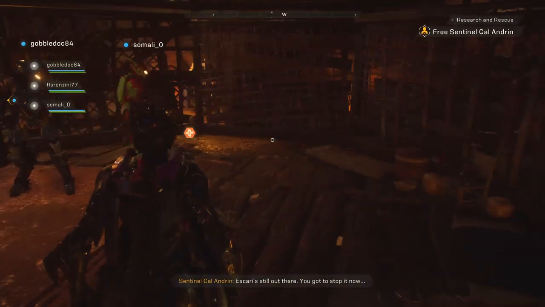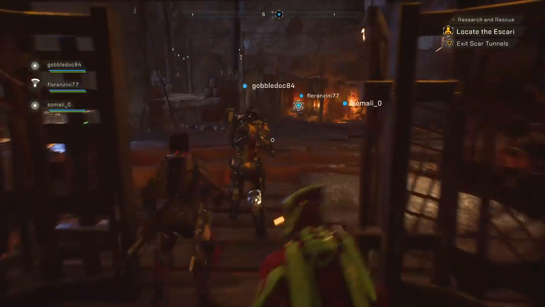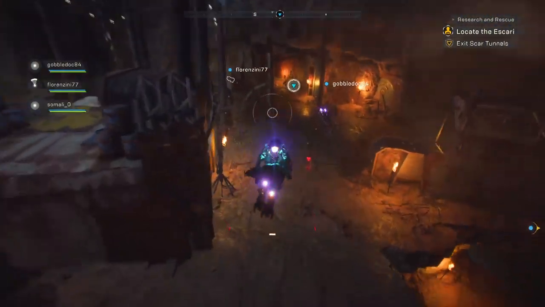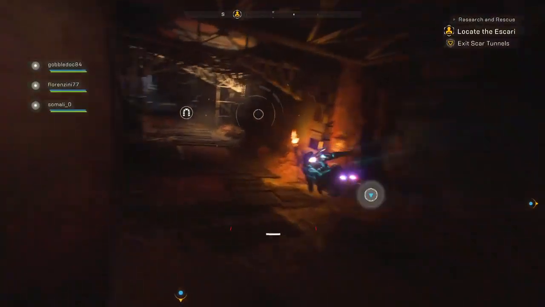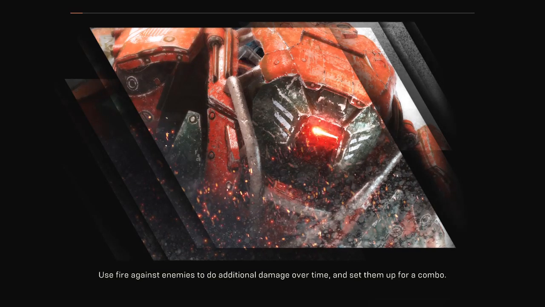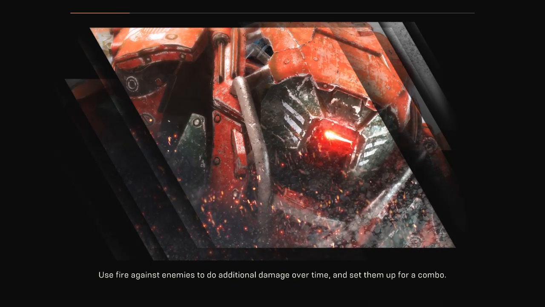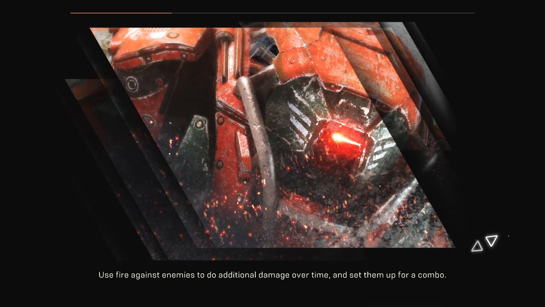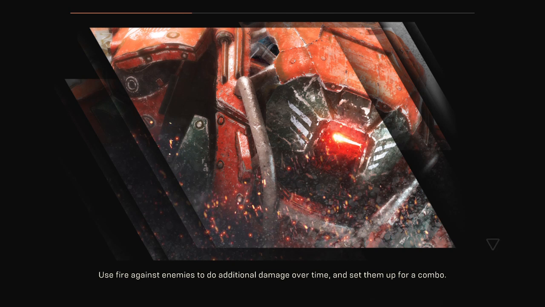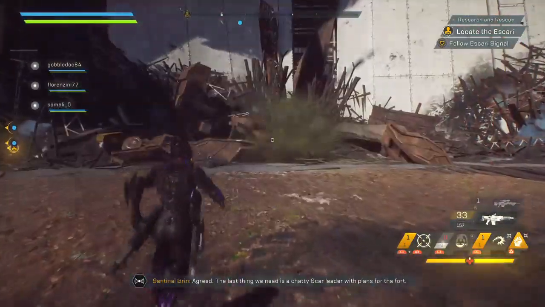Still out there. You gotta stop it now. I will, Andrew. Help is on the way. Need help! Great. Let's get this thing. Agreed. The last thing we need is a chatty Scar leader with plans for the fort.